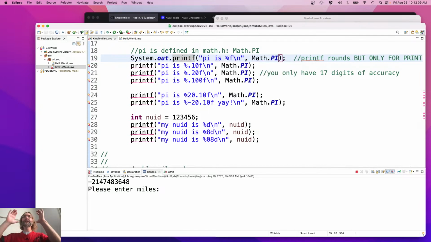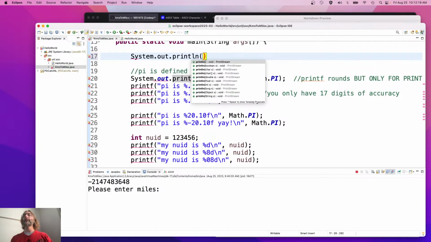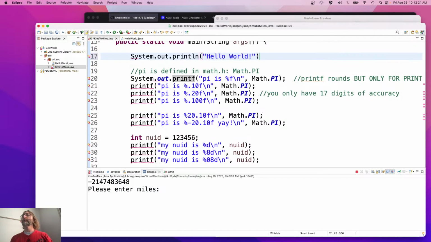So cut and paste all the knowledge that I just imparted on you, and it works exactly like it does in C. Now you're probably more familiar with the basic input-output of System.out.println, hello world. Right? What does that do for me? That prints whatever is in there, and then it goes to the next line. Right?